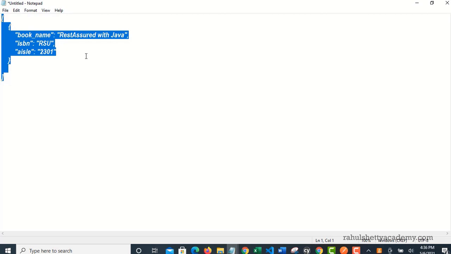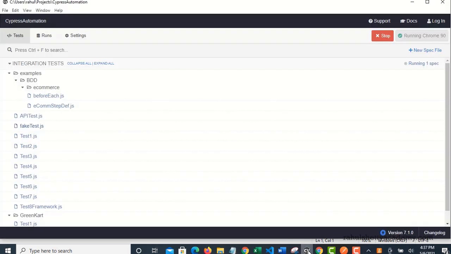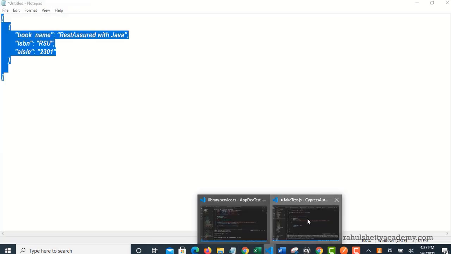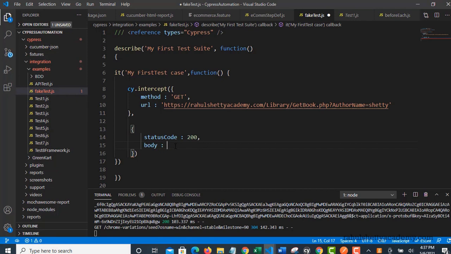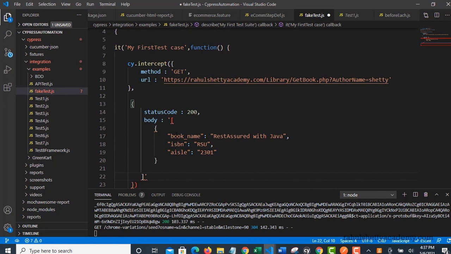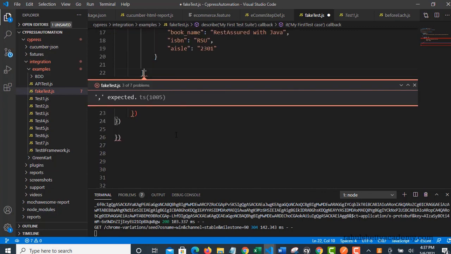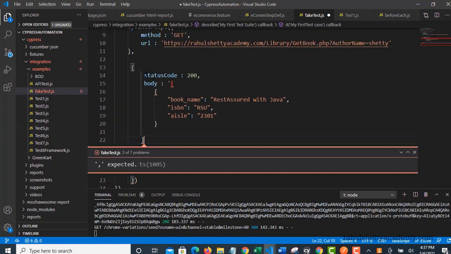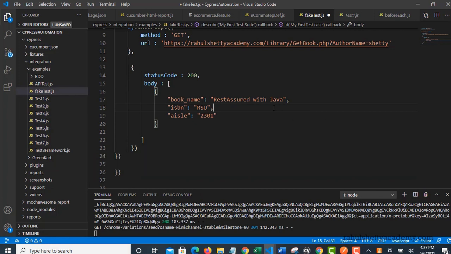Don't disturb the body structure, because if it is not in the proper format you would see an error. So we are just removing the remaining indexes of this JSON, and let's pass that into our Cypress test. Oh yeah, quotes are not required for the body. Sorry, it looks for a JSON response, so that's what we sent.